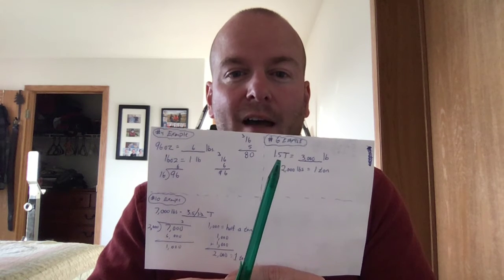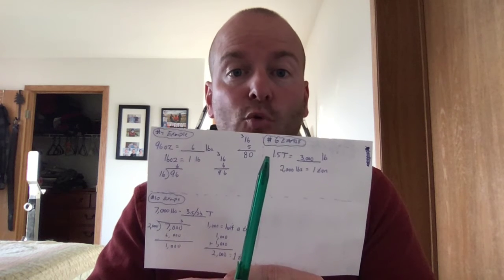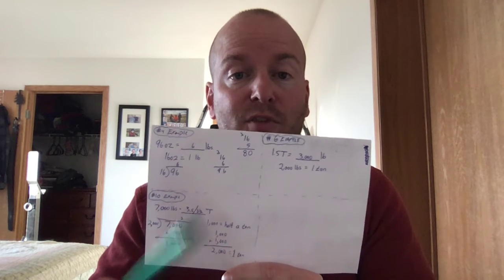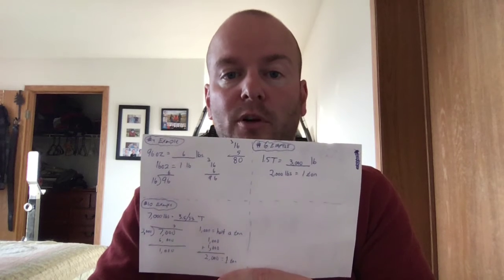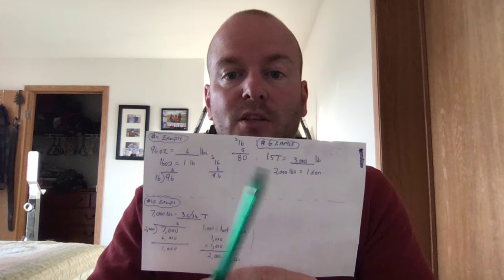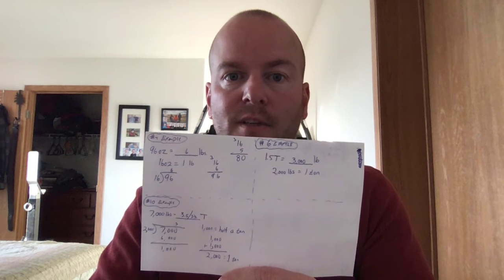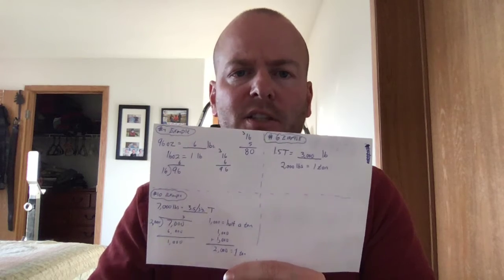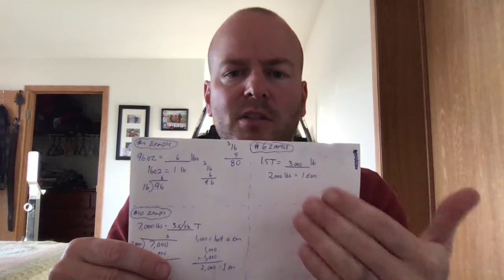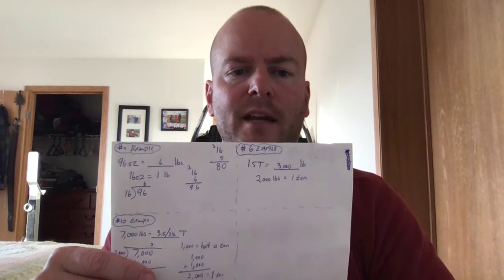But then we have a half. Well, how much is half a ton? What's half of 2,000? Or you can say what's half of 2, which would be 1, then throw your zeros on there. And so 1.5 tons is 3,000 pounds. All right, hopefully that makes sense. If it doesn't, it will. And if you need to use those practice sheets, use those practice sheets. Those practice sheets will get you to this spot to help you understand the tons and ounces and pounds.